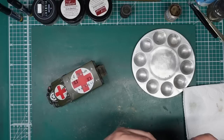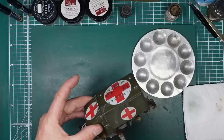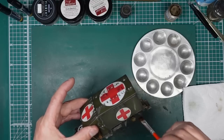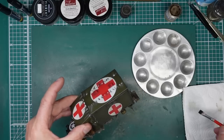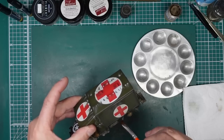If anything, I think there's a problem with this brush. It seems to be very hard. It's sort of softened up. I think it probably had something in the bristles. I got it fresh out of the bag. It's brand new. But there we go, that's a lot better. The brush is softer now. When I was doing it before, you could hear it sort of tapping on it.